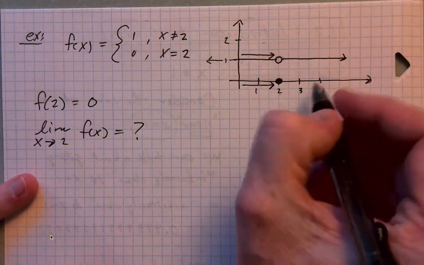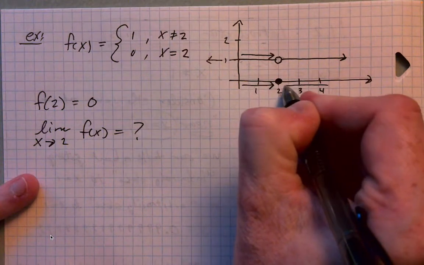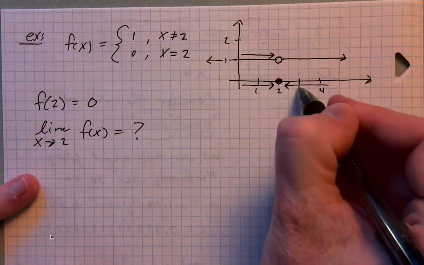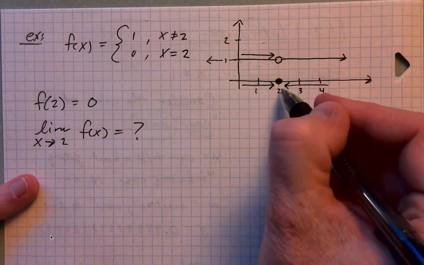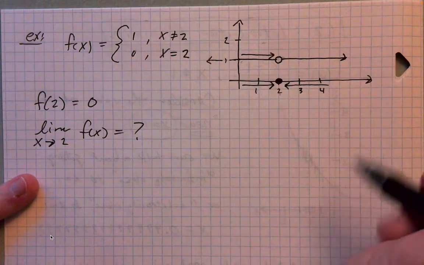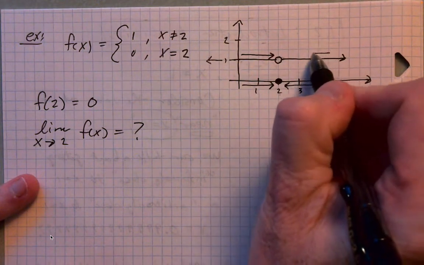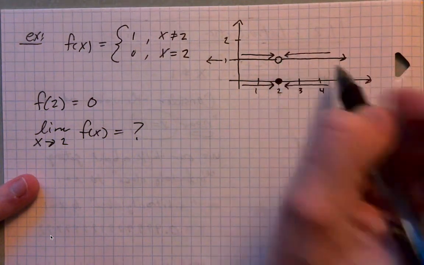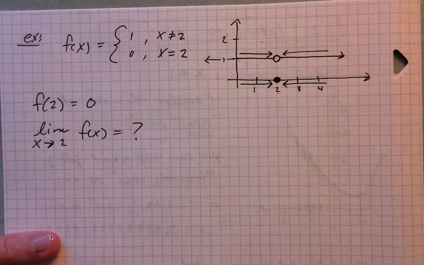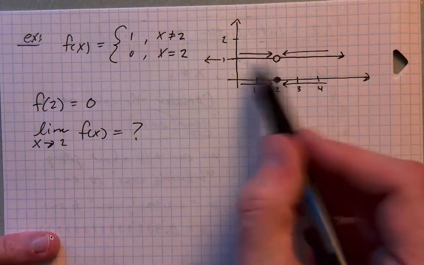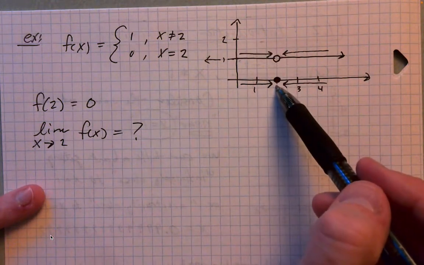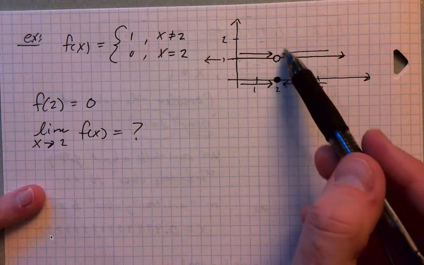Now similarly, let's imagine ourselves on the x-axis traveling in the negative direction. So as we pass 4 and we pass 3 and then we pass 2.5 and 2.25 and so on, and get very, very close to the value of 2, what's happening to the function? Well, similarly, we're traveling along this value of f of x equals 1. So from both directions, as we get arbitrarily close to the value of x equals 2, the function value remains 1.